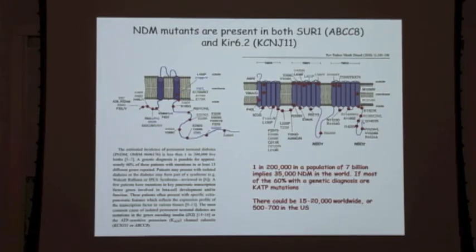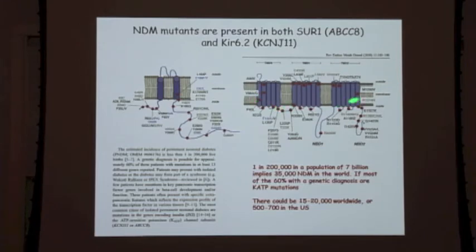Some of them stop the binding. They're not in the ATP binding site, so what they do is stop the binding being transduced to closure of the channel. Either way, the channels stay open. Some of the mutations in the sulfonylurea receptor, especially those in the first transmembrane domain, which is probably very intimately associated with the channel, have the same effect. They reduce the ability of ATP to inhibit the channel.